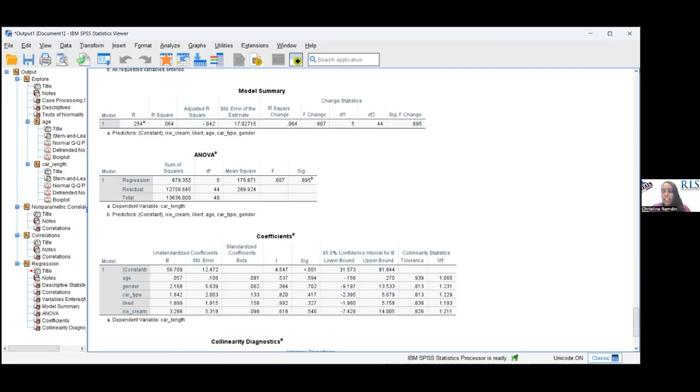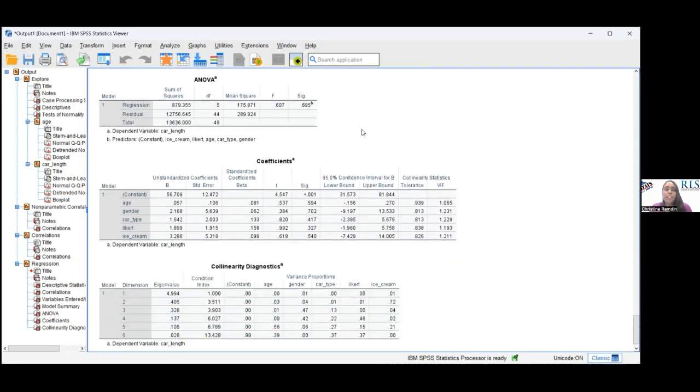And take into consideration the fact that maybe this was statistically significant, right? We'd move on to look at the meat of our model, which is this coefficient table, which gives you your p-values. The significance tells you the association between each of your independent variables and your dependent variable, which was car length in our example, whether they're significantly associated, and if so, what that association is. So we see here that none of the variables, age, gender, car type, ice cream, were statistically significant predictors of car length, which we probably don't expect them to be.